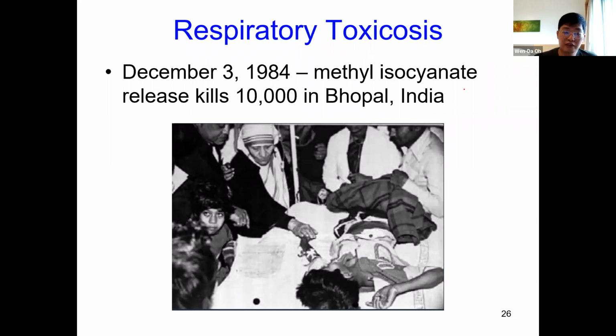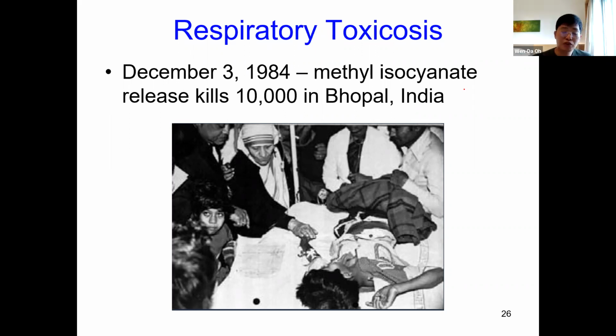Okay, it actually consists of a lot of chemicals: its precursors and methyl isocyanate and so on. A lot of different mixtures of chemicals, and this was released to the population, right? In this area, Bhopal in India. And because of this release, a lot of people started to breathe these chemicals into their body. So this is one example of what you call respiratory toxicosis, whereby once they have taken this in through respiratory routes, right, then they start to have a lot of effects on their body.